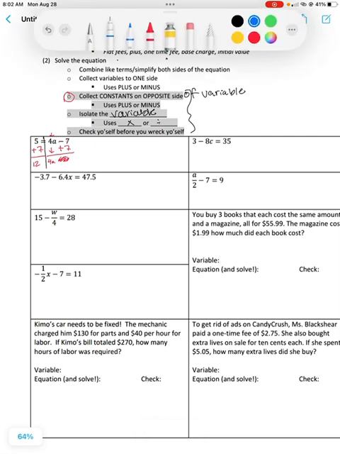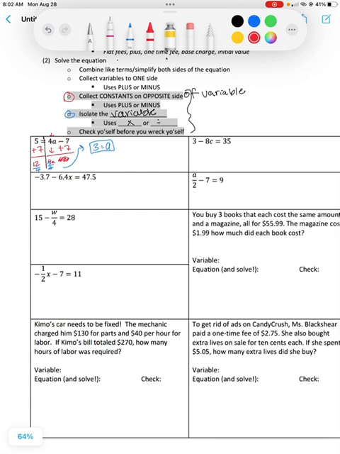Next we need to isolate the variable using multiply or divide. This says 4 times a, so if we divide by 4 on both sides, then 4 over 4 becomes 1. Now we have 1a on the right-hand side equals 12 divided by 4, which is 3, on the left-hand side. So now we think that a equals 3.